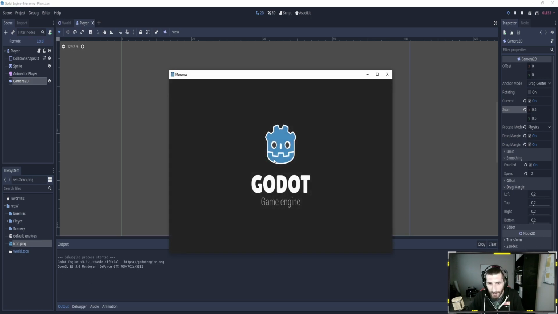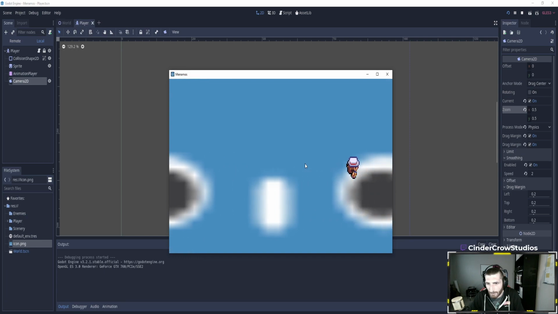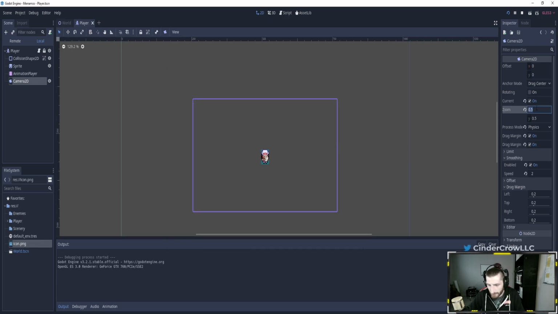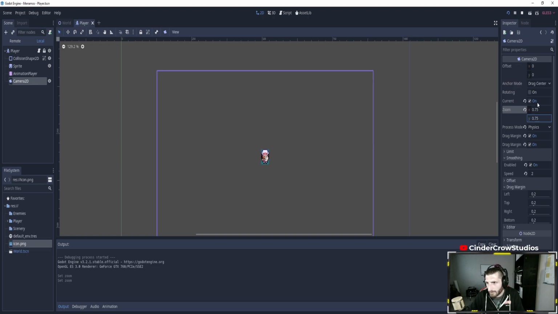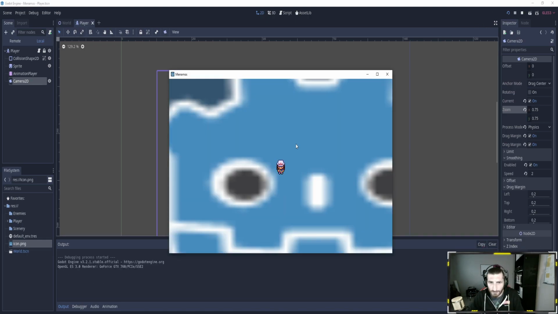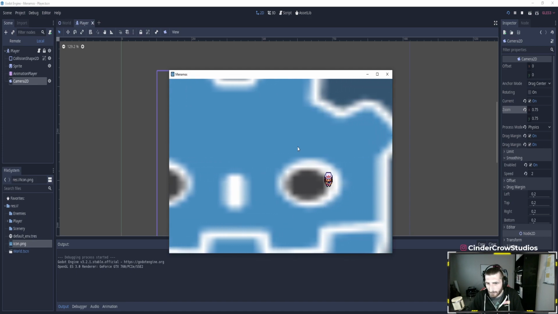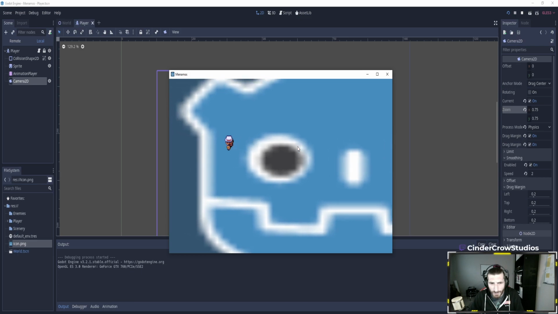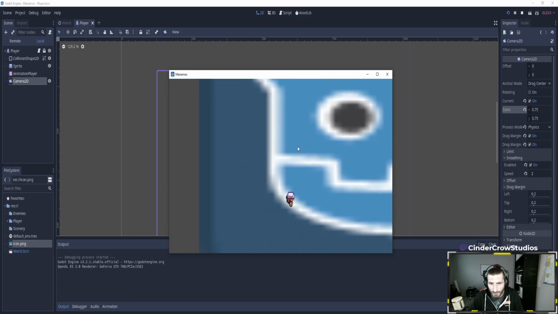Bring it in a little bit closer. Too close. I think that might be pretty good for moving around the overworld.